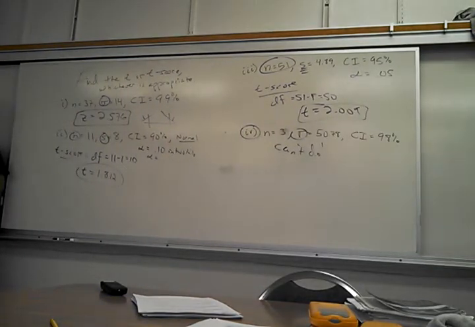So I don't know if any of you guys have this question, but my question might be something like, well, what if I get degrees of freedom of 53? Jeff, what do I do then? Right? And why would that be a question? Because there's no 53 on there. So you always are more conservative. If degrees of freedom is in between 50 and 60, I'm going to go with 50. Why would that be more conservative?